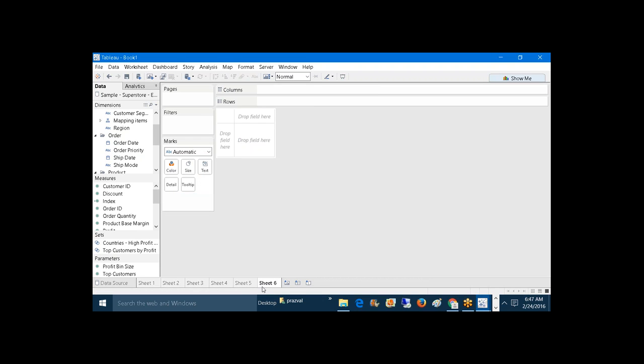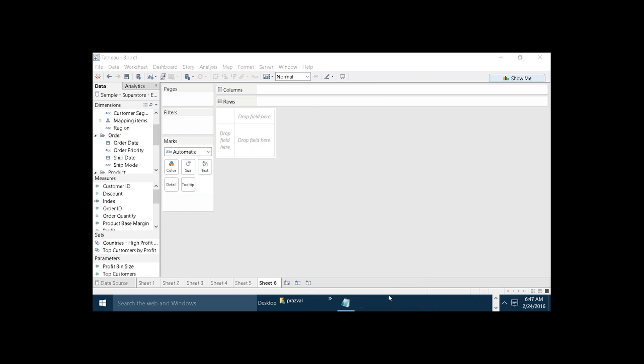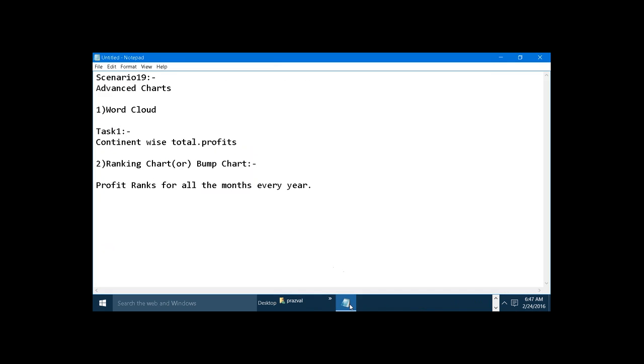Next, the third type of chart is the bar in bar chart. How to place one bar inside another bar?